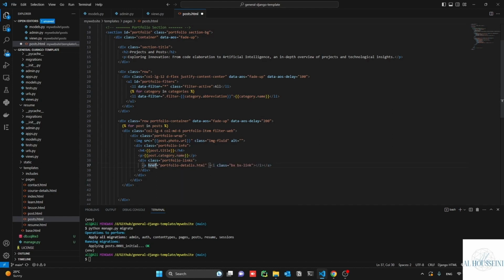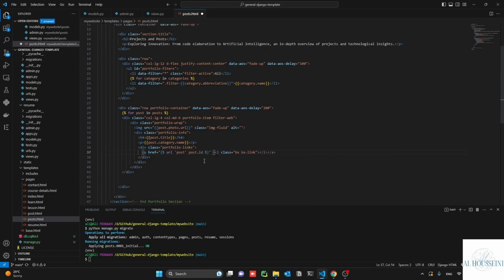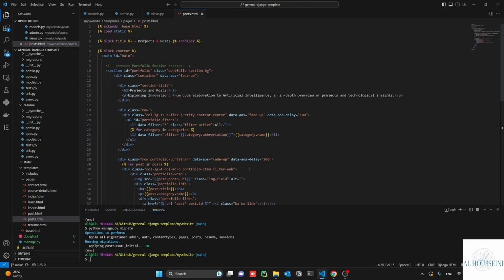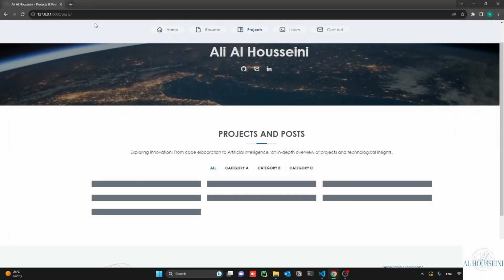Finally, we have here the href, where it takes us to the page itself, and it's not, so it will not open it in a new tab, but it will redirect us there. So it is in this way. We can write it in this way. It is going to take us to post, where the post has that post ID. And to prevent what happened in the last video, let's close the for loop. Great. Now we can go and start inserting some records and then see the result.